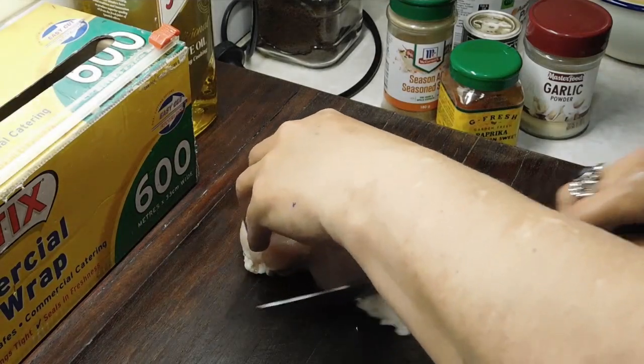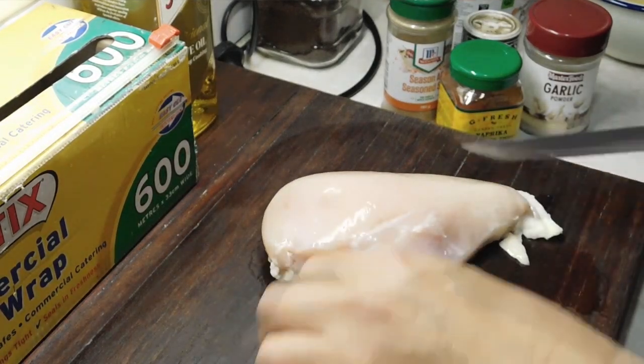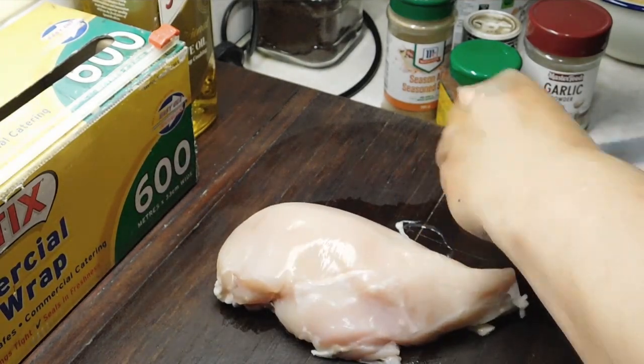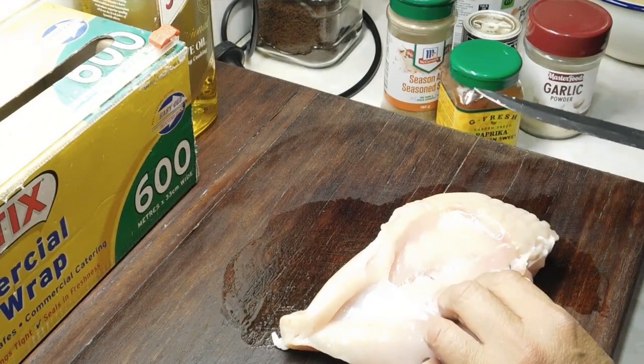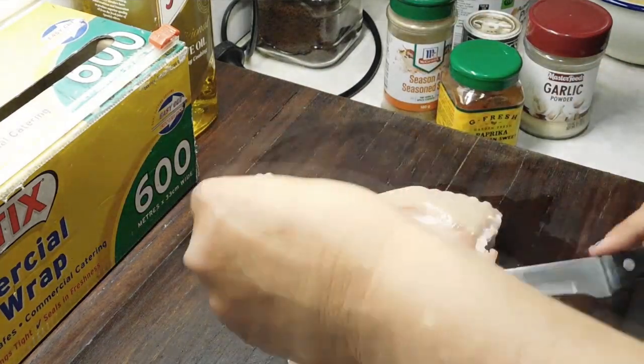Alright, now we're going to cut the chicken up. Now I'll just show you. So if you want to make popcorn chicken or you want to make strips, this is how I do them anyway. So here is your, what do you call it, tenderloin. Alright, so if you cut that one off first.